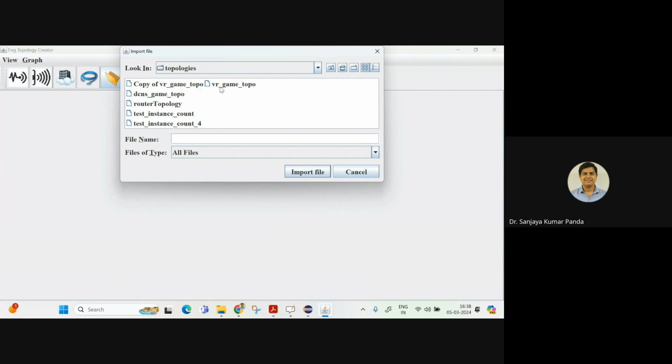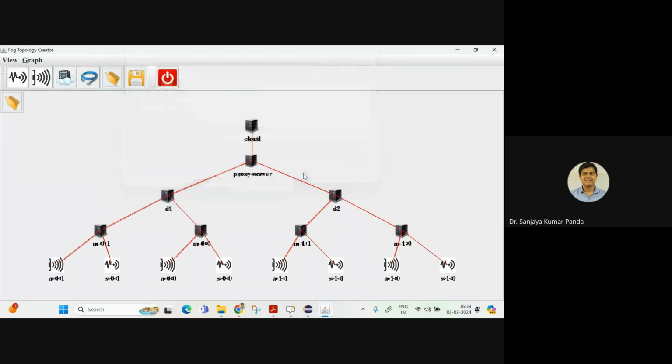Under topologies, we have a topology called VR_GAME_TOPO, or copy of VR game topology. Okay, any topology you can open. These are the topologies that are there in iFogSim. So if I open it, then you can see there is a topology. It is blurred. When you adjust it a little bit, it will show properly.